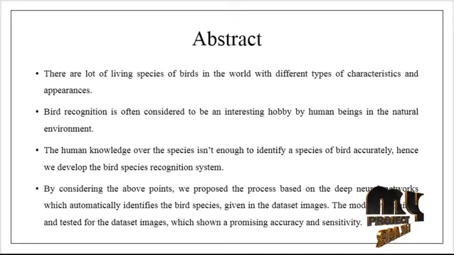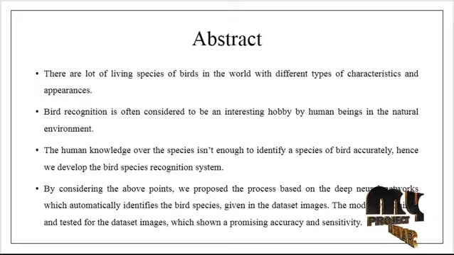There are a lot of living species of birds in the world with different characters and appearances. Bird species recognition is also considered an interesting hobby by human beings in the natural environment. Human knowledge of the species is not enough to identify a species of bird accurately. Hence, we developed the process based on bird species recognition systems.